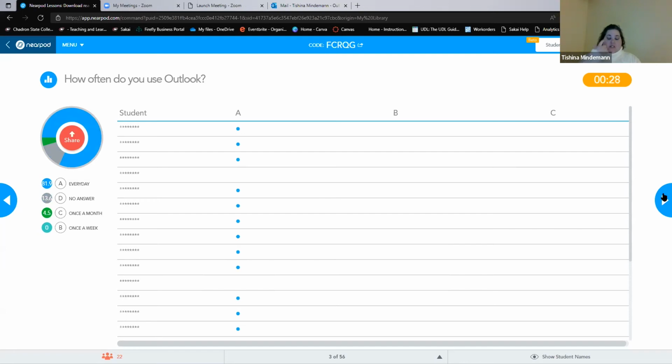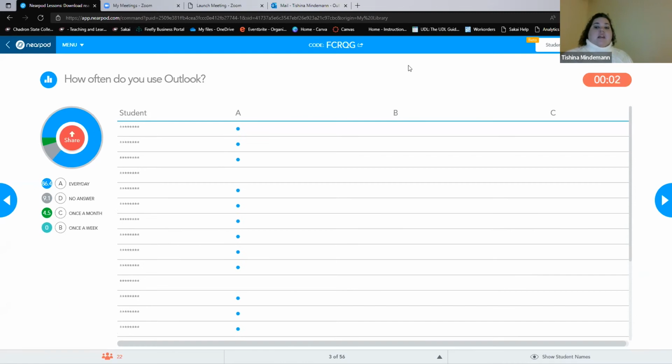We've got about 30 more seconds. So how often do you use Outlook? It looks like we're using it almost every day, most of us. 10 more seconds.